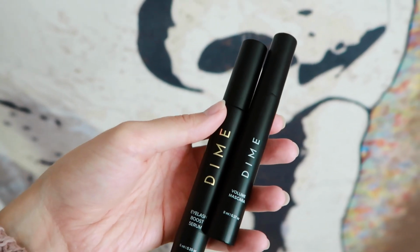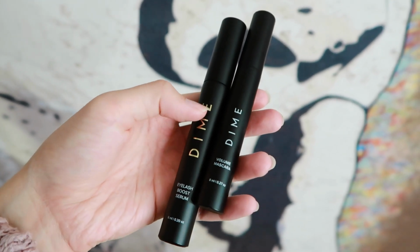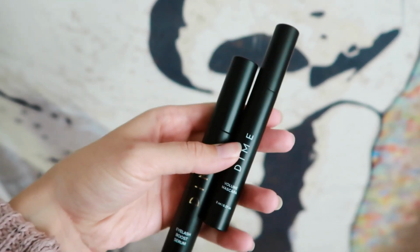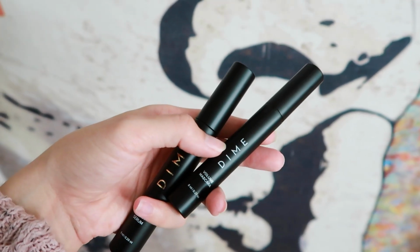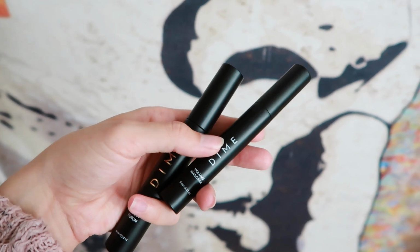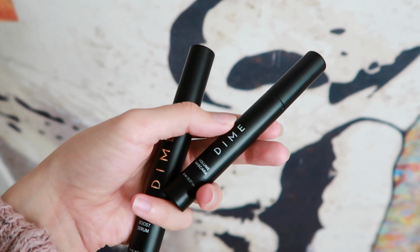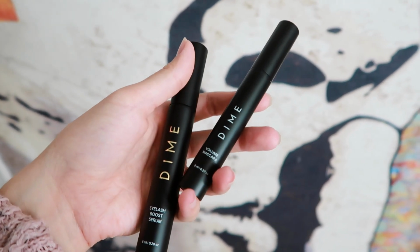All right, next is this duo. So I apply the eyelash boost serum daily, sometimes twice a day. And then this mascara is amazing. A lot of times mascaras fall down my face and make me look like a crying clown. But this comes off super easily, but it stays throughout the day too. It's really interesting because not very many products do that. And you just apply it right along your lash line. I would do it at night just so that it can set in. On days like today when I'm doing it twice a day, I put it underneath my makeup.